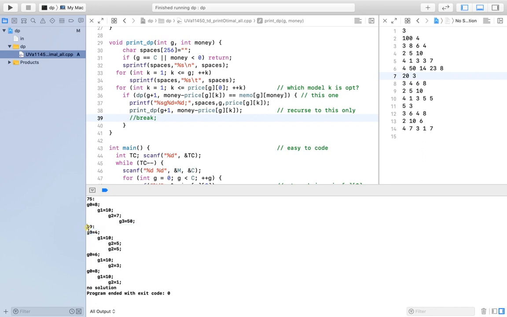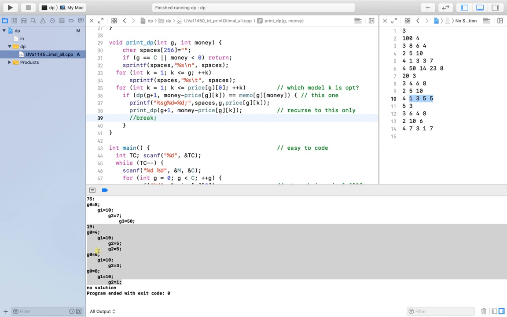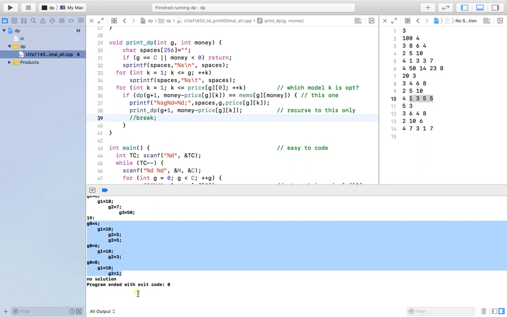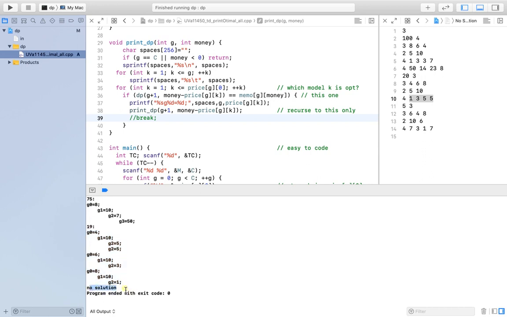can see here that there is more than one optimal solution, which are 4, 10, 5, or 4, 10, the other 5, because you have two items here that cost $5, or you can take, as we have seen, 6, 10, 3, or also a fourth optimal solution, which is 8, 10, 1, and they all give us the same value. So this is the way to print a possible solution using backtracking. And of course, for the last one, there is no solution and there is no optimal.